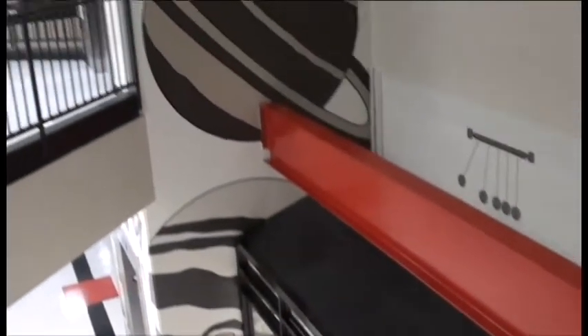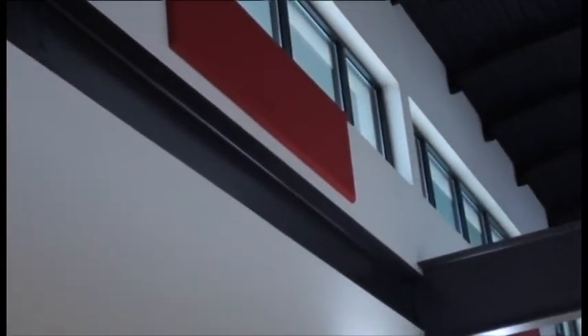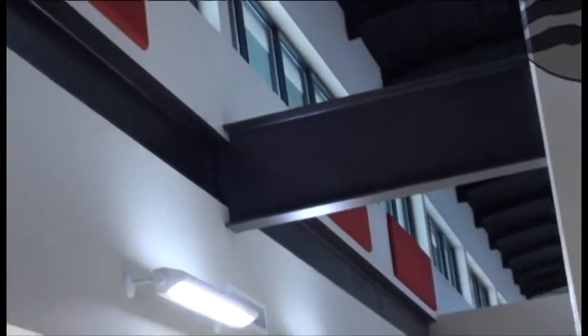What you're seeing here is a good example of how we wanted to promote indoor environmental quality as much as possible within this new addition. This is daylighting — giving a lot of natural daylight — and studies have shown that students learn better in a daylit environment versus one without any windows. Even though this is a common hallway, it does maintain the ability to have natural light. Beyond that, it allows us to reduce the amount of artificial light, lamps and such. So it creates better indoor environmental quality while also saving energy.